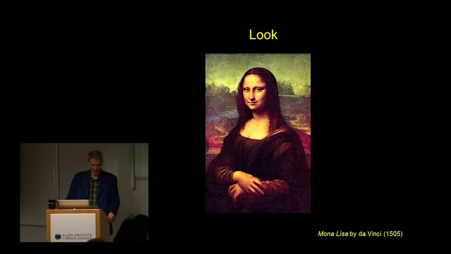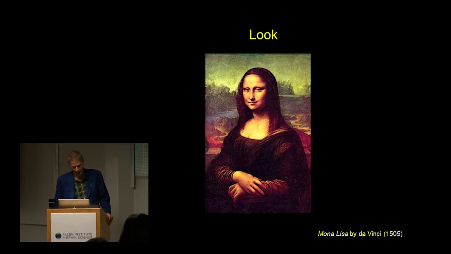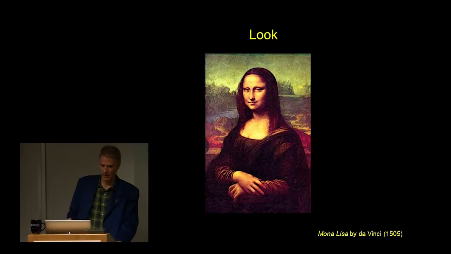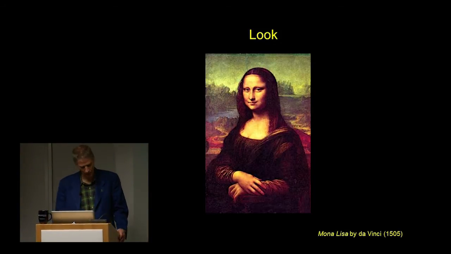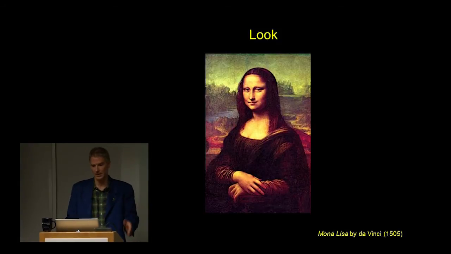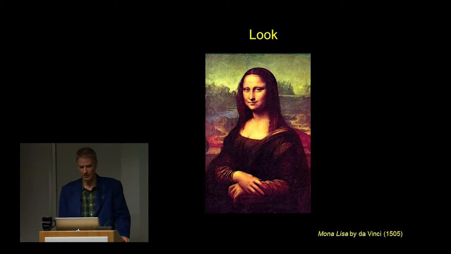Vision in general, particularly vision for us primates, humans and monkeys, who have high resolution image sensors at the fovea. We can, at a single glance, identify a lot of things from the world just by using this distance sense. It's a sense that acts remotely, unlike touch or smell that typically involve interacting with objects close by. Just by looking at this, one of the most famous paintings ever done, you can identify the gender, something about her state of mind, whether she's looking at you or not, whether she's upset or not.